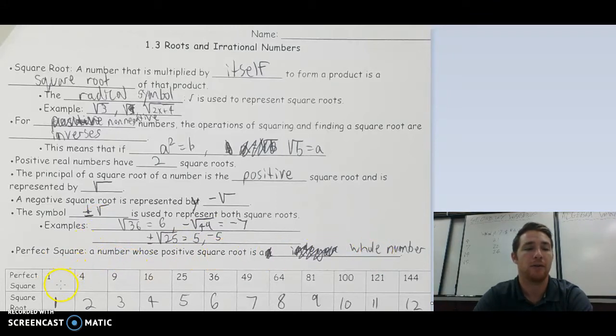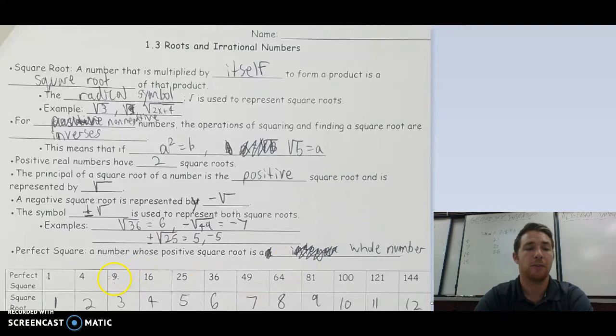So, for example, we have our table right here with some of your more common perfect squares and square roots. If I take 1, perfect square of 1 is 1. Perfect square of 4, the square root of 4 is 2. So again, if I take 2 and square it, I get 4. Remember, those are inverses. If I take 3, again, the perfect square is 9, and vice versa. If I take 9, square root of 9 is 3. So 4 squared, so perfect square is 16. Square root of 16 is 4. Same thing, square root of 25 is 5. Square root of 36 is 6, and so on for these other ones. These are your more common square roots that we're going to see.